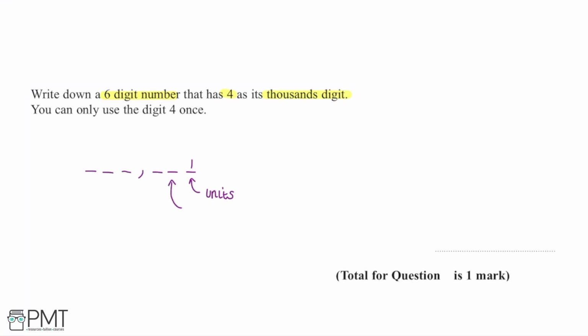Moving on up, if the number were to be 2 digits long, it's going to be in the tens, so this is going to be the tens column. And again, I can just put a 1 in here. And then one more, a 3-digit number. So the first digit of this is going to be in the hundreds column, which is not quite 1,000 in the thousands yet, so I can put a 1 in here as well.